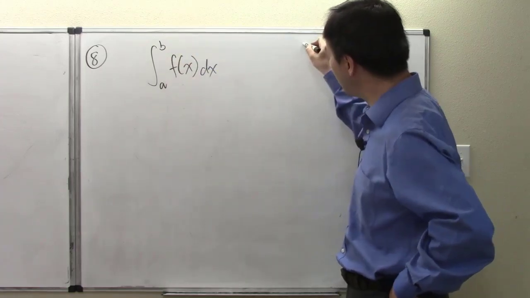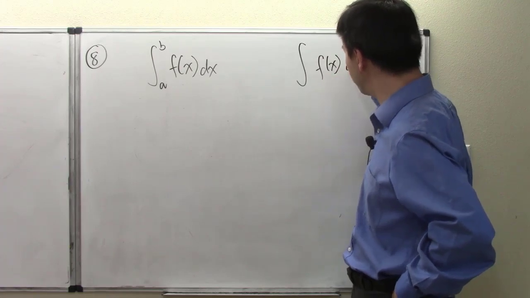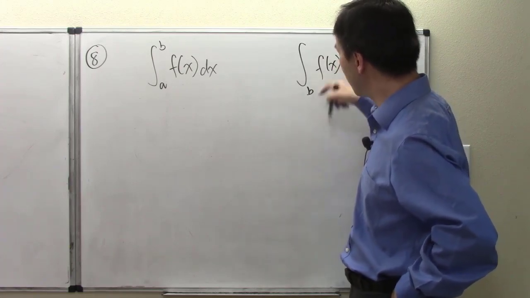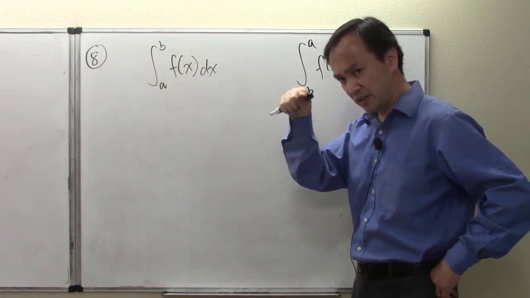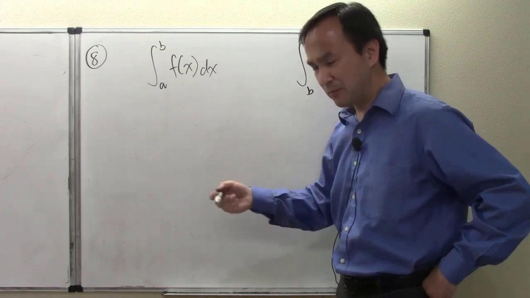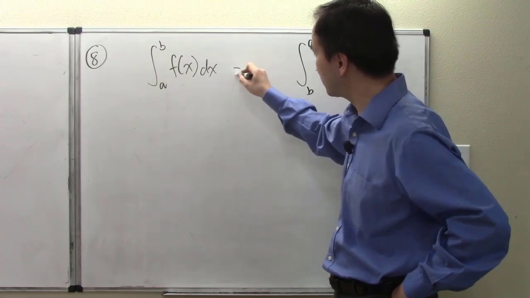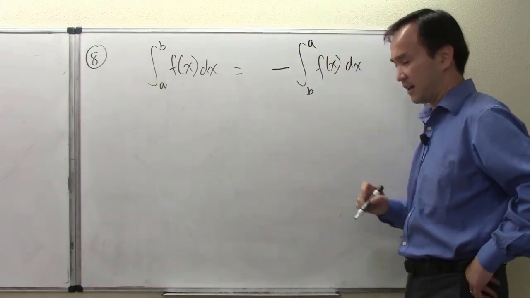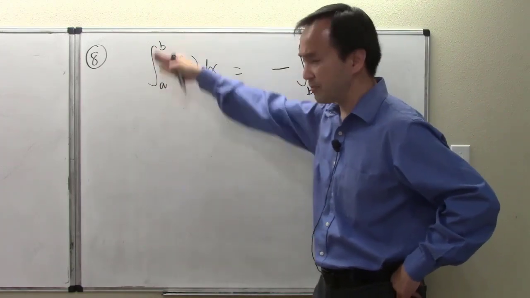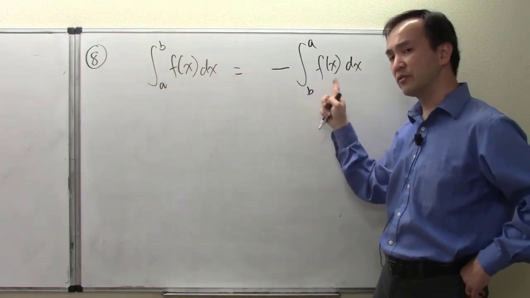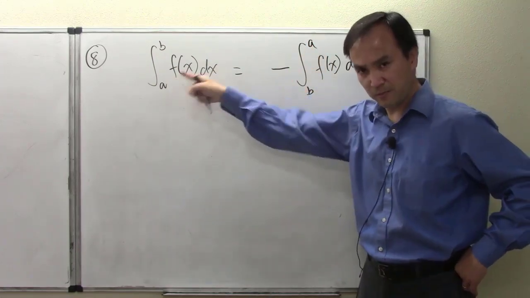So think about, what if we reverse, same function times thickness, but reverse the accumulation from b to a. When I use the word accumulation, it makes people think it doesn't matter which way we're accumulating, but now what's really happened here? It's actually the opposite, the negative sign of the accumulation from a to b. If I'm turning the accumulation direction around from b to a, then the answer will be the opposite of the other one.